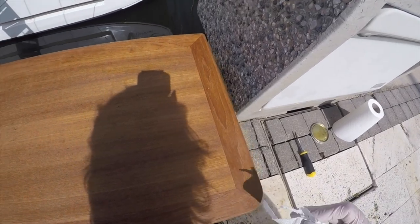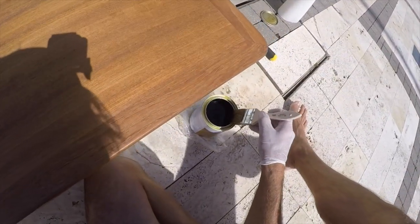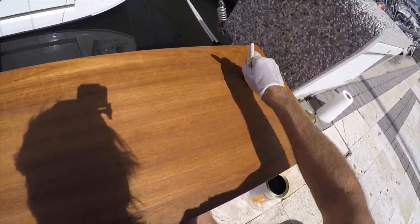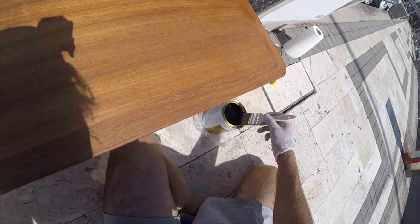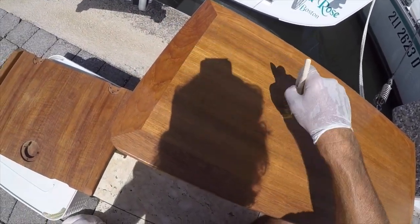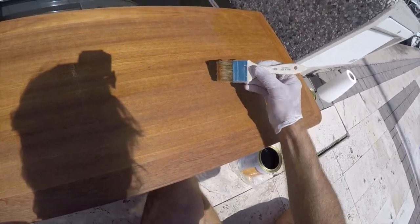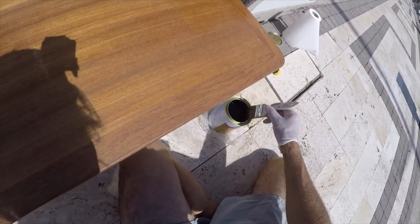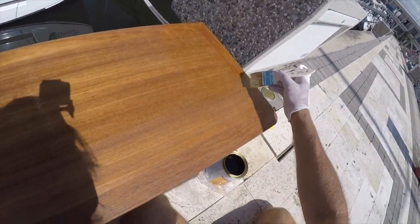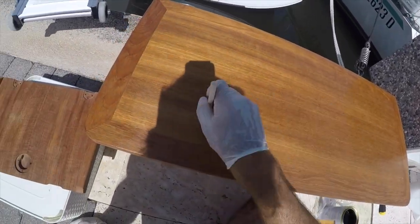If you've got a little hair strand, you can kind of wipe it off. Even if it dries in there, with a light sanding between coats you can get those little strands to come off. The only risk of painting in bright sun like this is it may be too hot and the varnish just dries too quickly. That's one reason to go with multiple thin coats rather than one heavy coat. If you put too heavy of a coat on in hot sun, it'll dry before it has a chance to flatten out.